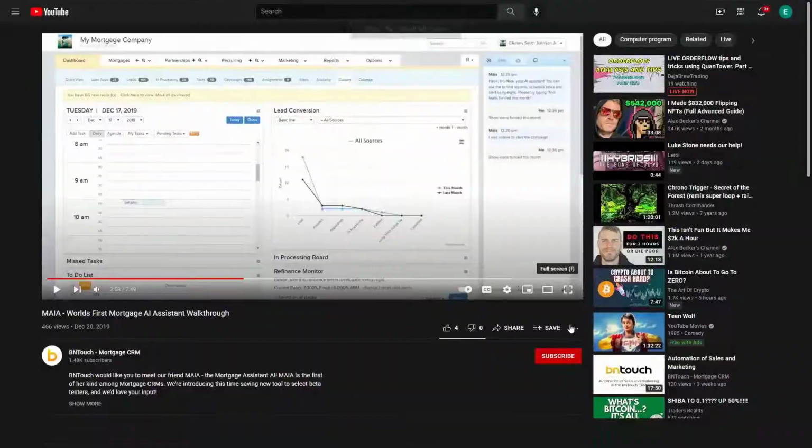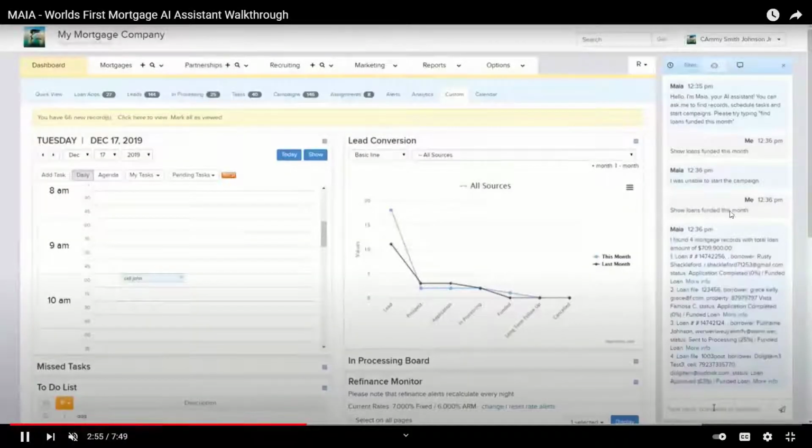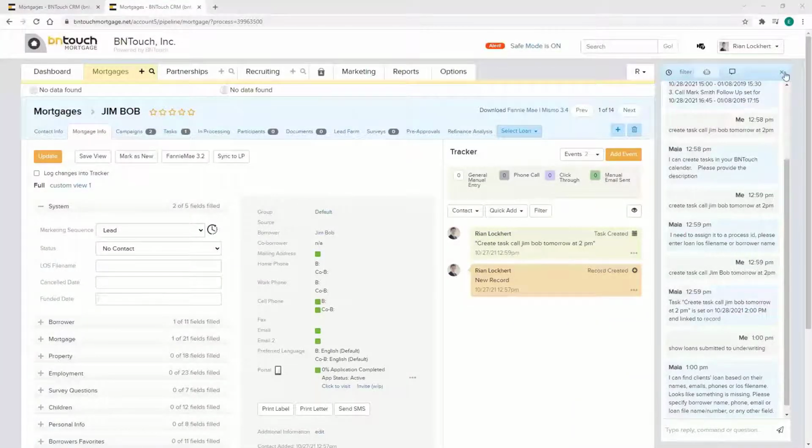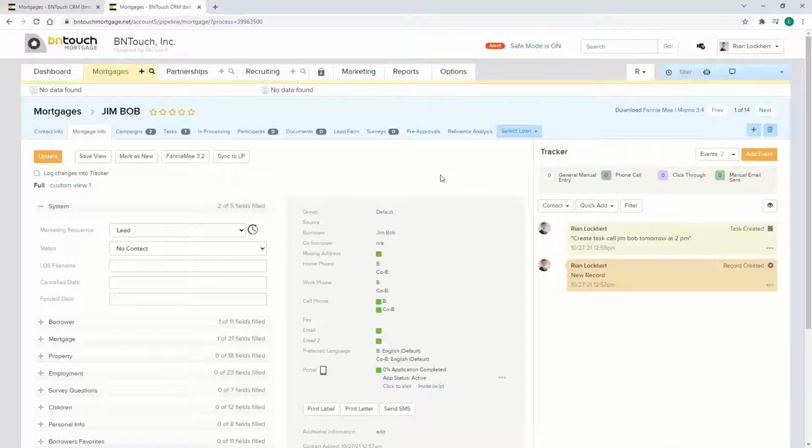Another thing you can do is show your funded loans or people in a specific group. We have a walkthrough of everything. With this, it actually kind of shows, okay, show funded loans this month, and it just breaks it all down. So whatever is in your pipeline, it also references the actual client. So you can click through them, see all the 1003 info, the documents. Again, it's an efficiency tool to just kind of navigate the database. As time goes on, it's always learning, just nice to interact with.